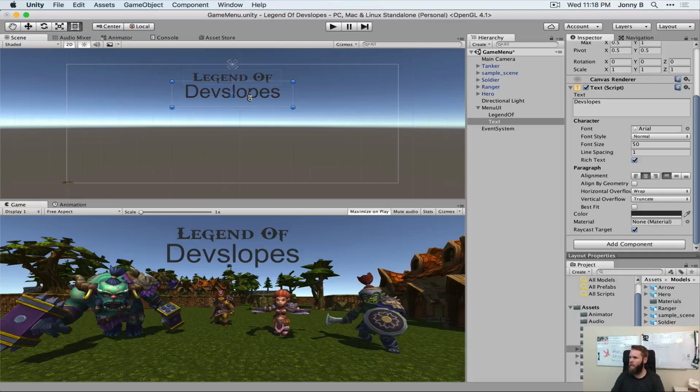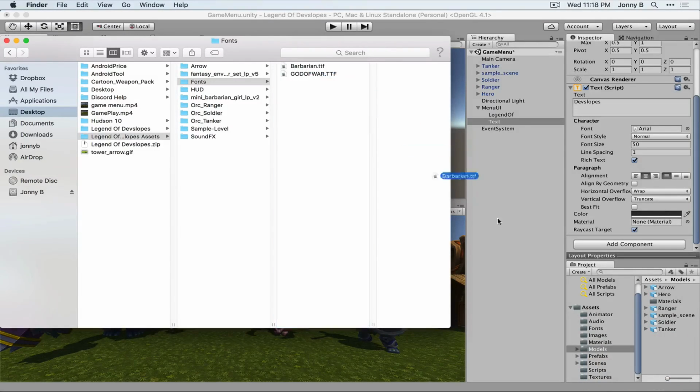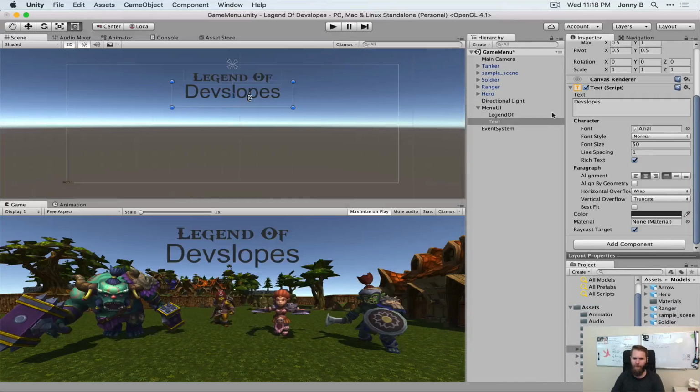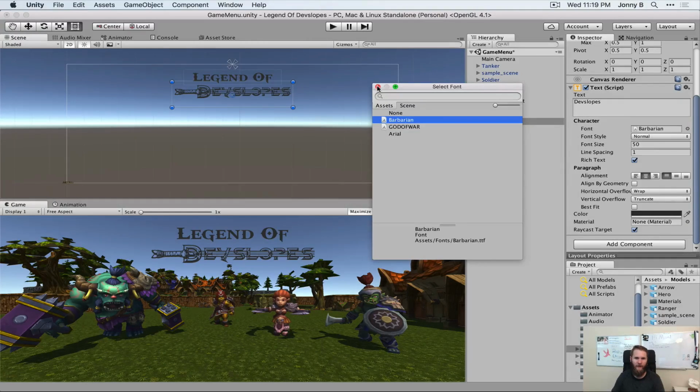And we are going to need a new font for this one. This one's going to be a cool font. So open up your assets in your fonts, and we are going to drag in barbarian.ttf into our fonts folder, okay? Now with our Devslopes text, I'm going to rename this text object to Devslopes. Under the font, choose Barbarian, and look at that.